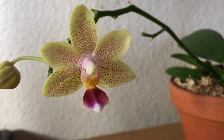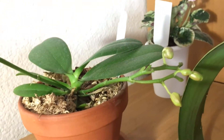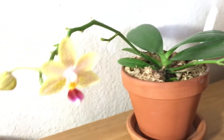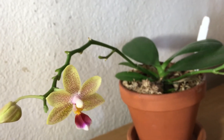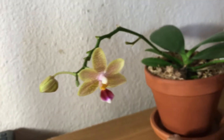You can even see the glitter on it, it's so pretty. It has a bud that's gonna open there. It had a bud on there but I accidentally knocked it off, and then it has lots of buds and a secondary spike on this second spike here, so that one's gonna be really nice. When I first got this orchid it had a few flowers and buds, but all the buds blasted and the flowers died.